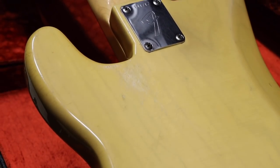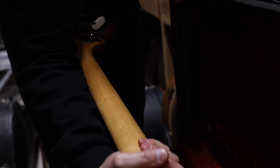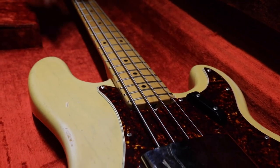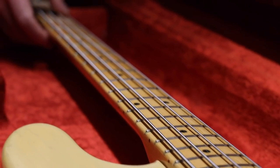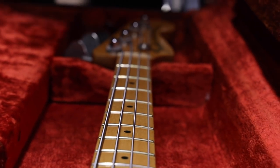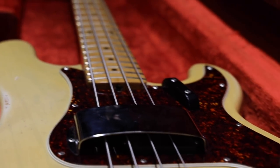Belt buckle. Rockstar action. But really good straight grain neck, and it has a maple cap fingerboard, which makes it even more rare. An actual cap, no skunk stripe on the back. And really well maintained frets. Look at that fretboard. It's really in great shape. Again, this is also a nice straight grain piece of maple on the fingerboard as well.